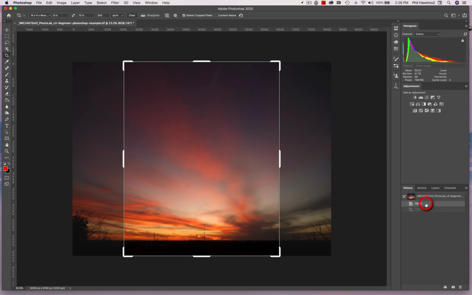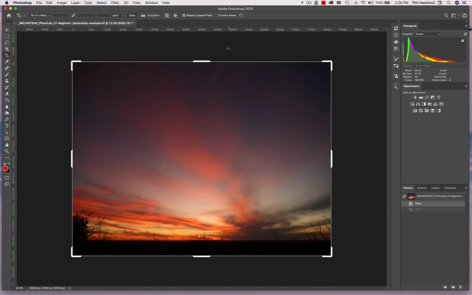So let's go to the beginning and we'll come up here and click on this to start again. So that's how you use the WH plus resolution. Everything is added in here. You can make this anything you want, and then when you want to change it, you just hit these arrows in the middle. Pretty straightforward.